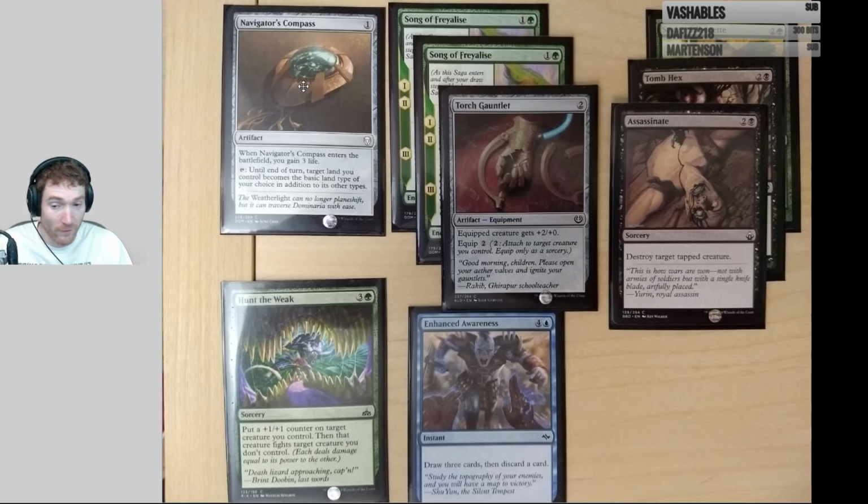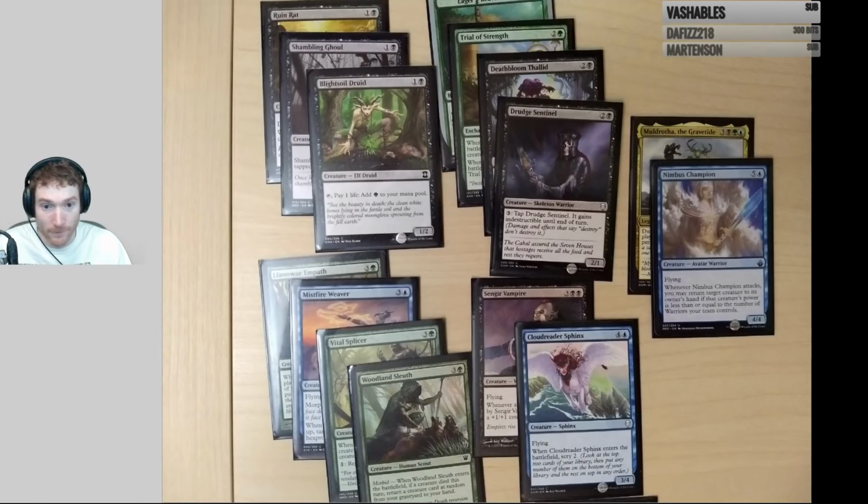Navigator's Compass was fairly good. There were 2 games where I was missing one of my colors, and not just blue, but missing black or green, and Navigator's Compass fixed it for a long enough period of time that it didn't matter. And Vital Splicer was really, really good, the one summoning the extra 3/3 Golem.